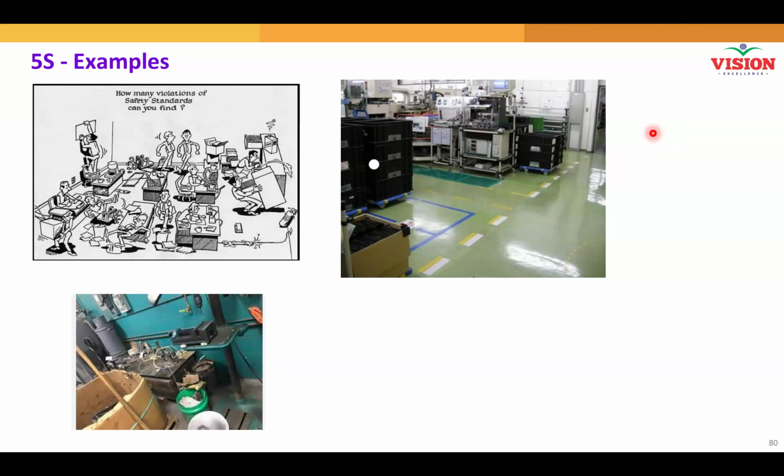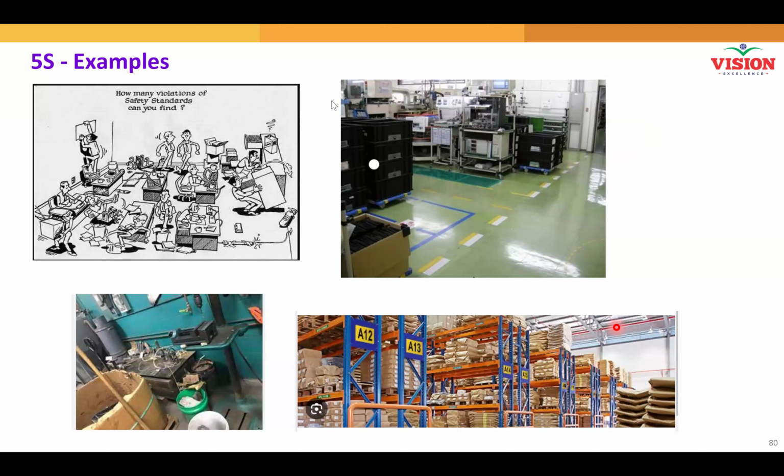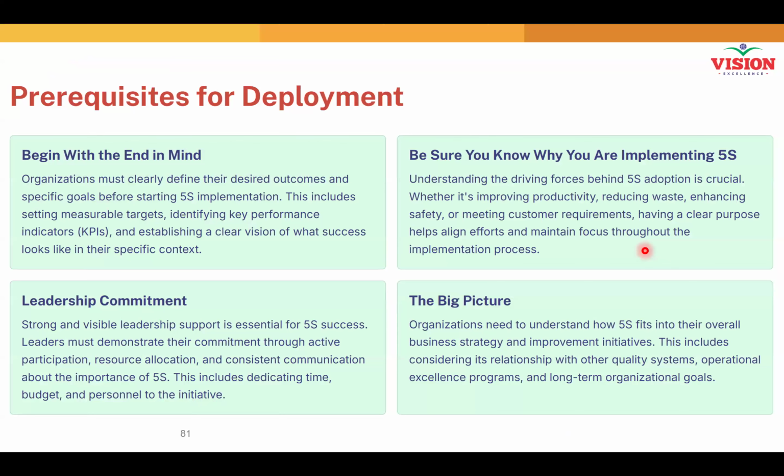I just want to give a small summary of all these things. The 5S activity should give you anytime readiness for any kind of audit. It is not a last-minute rush to clean up an area. It should be a regular task, not something done only for the sake of audit. It is a prerequisite for deployment, and there has to be clarity in the destination. Why are we implementing 5S? Ultimately, we want to go with lean implementation.